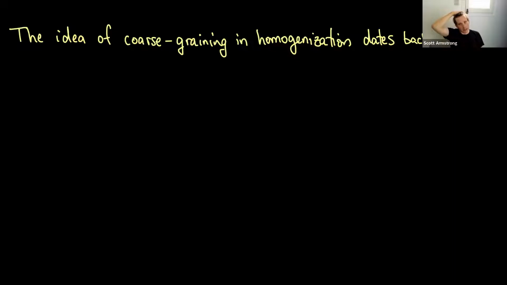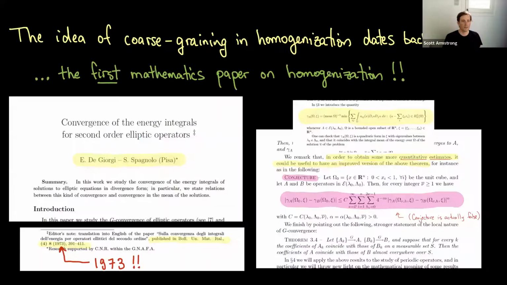This idea, I thought we had developed it, we had written a book, and then like a year ago, Guido De Filippis, my new colleague at Courant, was reading through the old papers of De Giorgi and sent something to me. I guess Italians have the papers of De Giorgi by their bedside table, and they read it at night. But this idea goes back to the very first paper that was ever written on homogenization, by De Giorgi and Spagnolo in 1973. There's this funny conjecture in that paper, which basically anticipates exactly what we do. Their conjecture is false. It doesn't work like that.